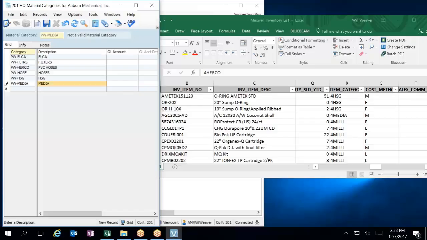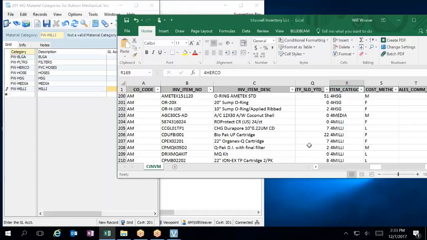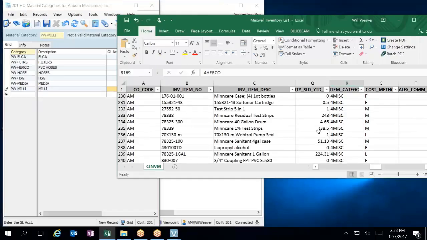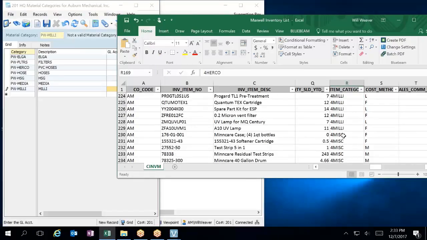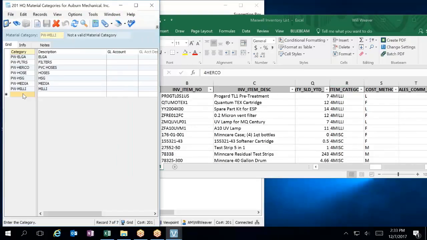I think that's a filler for one of the tank styles that he does. Gotcha. W dash, I know that's a manufacturer. Milli, which is kind of interesting, because I think that's used to filter the water. Miscellaneous, coconut shells.